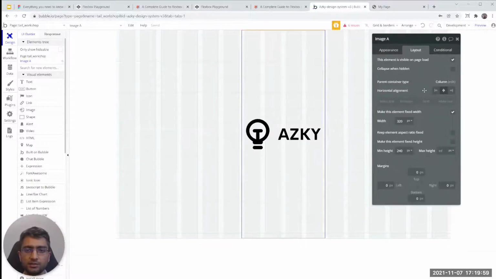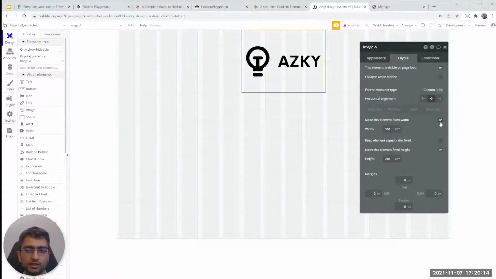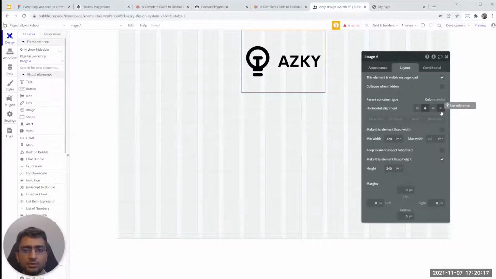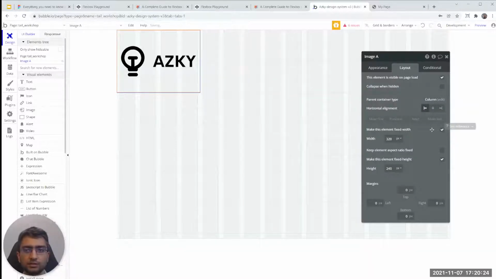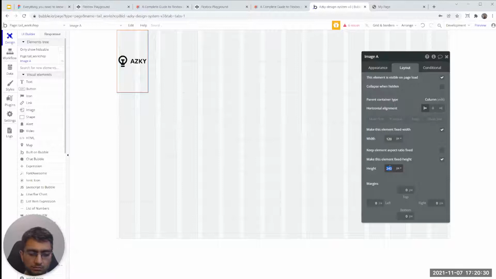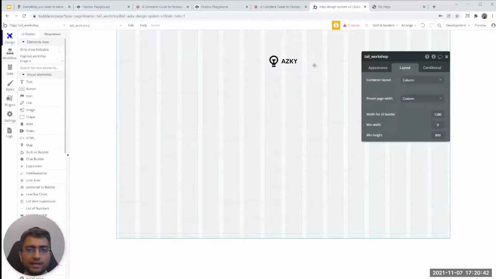I can move the image to the center, right align, move this around. I can make it fixed height. At the moment, it's just trying to expand. I can make it fixed height, fixed width. If I remove fixed width, I get this nice stretch option as well, so it stretches the whole element end to end. But I'm going to make it fixed width, and make it smaller as well. 120, 80, that looks about right. Center. This section is really interesting with the new responsive, just simply being able to add a margin anywhere.